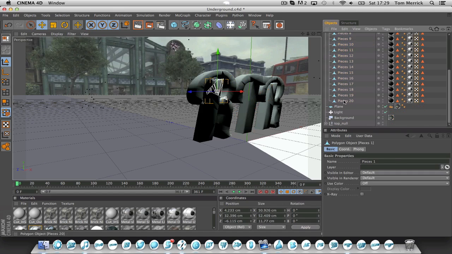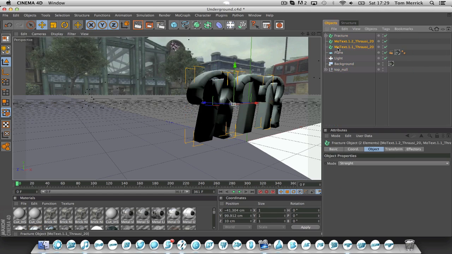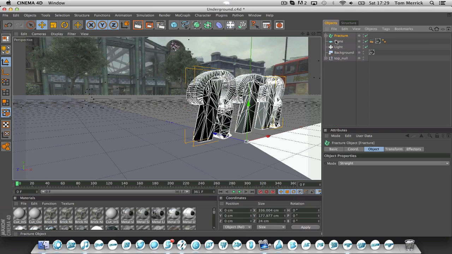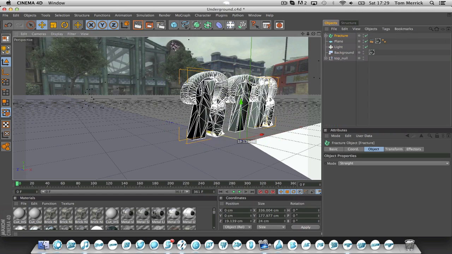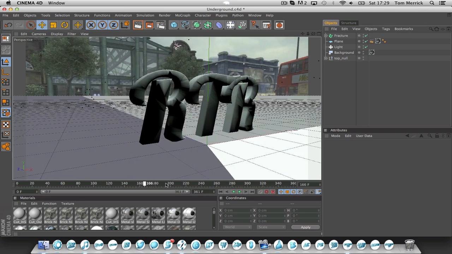It does one of these for each letter, so if you have lots of letters, it will take you a bit longer than it's taken me. But that's basically what you need to do. And now you can delete this, and then you have one object again. And you can move this about and do whatever you want to it. Now, you can probably just leave it as that, really.